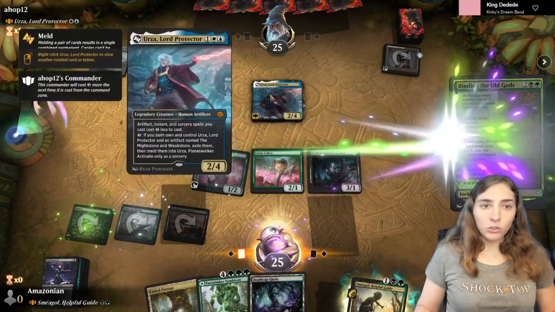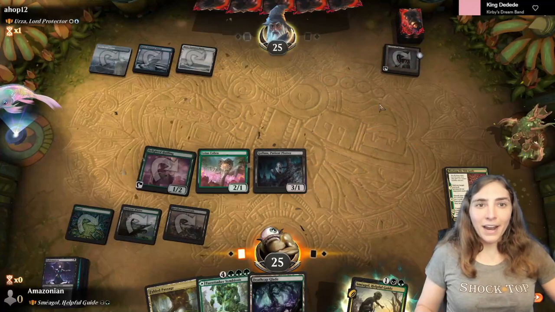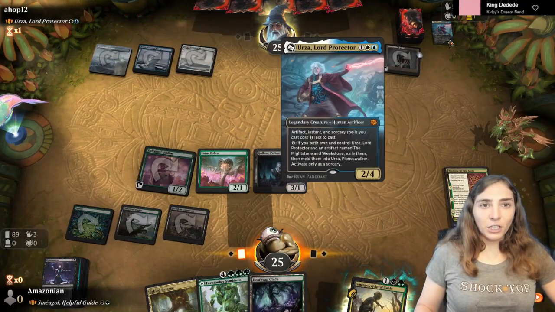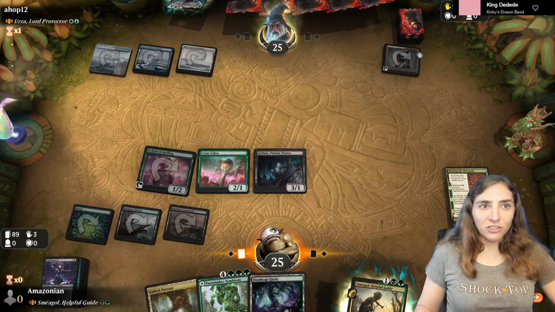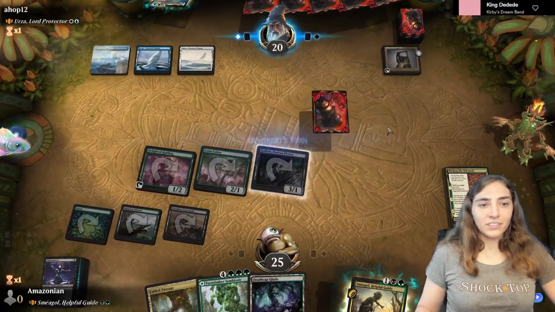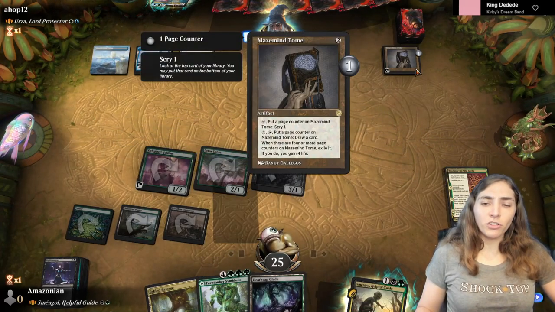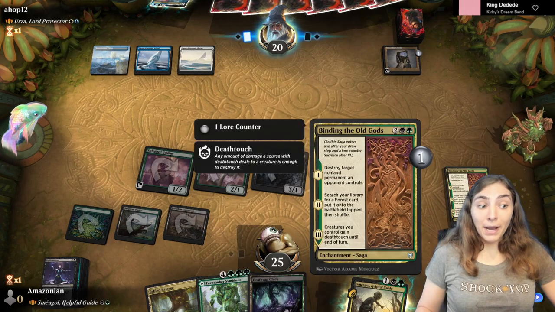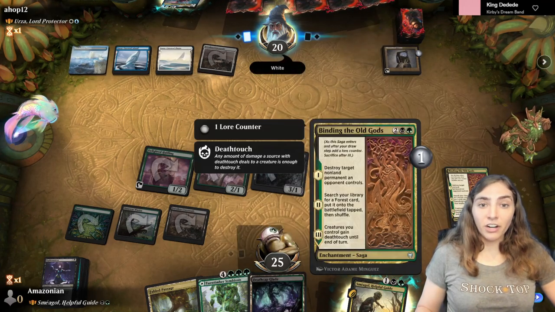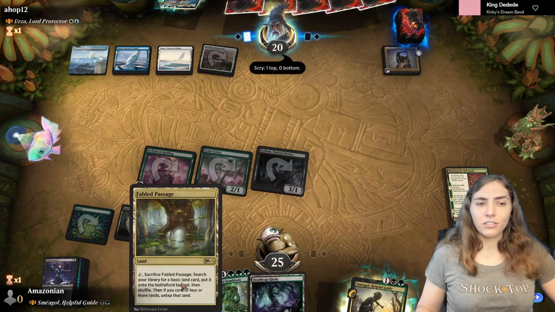And we use Binding the Old Gods to get rid of Urza because I don't want to see his stupid Azorius face around here. You're a war criminal, Urza. Just admit it. We swing in with snakes and golems, dealing 5 damage to their face. They're able to keep drawing cards off the Maze Mind Tome or just scrying if they'd like to. But I'll be ramping next turn, and since this happens at the start of my main phase, I'll also get the trigger off Lotus Cobra. I also have Fabled Passage for more triggers.